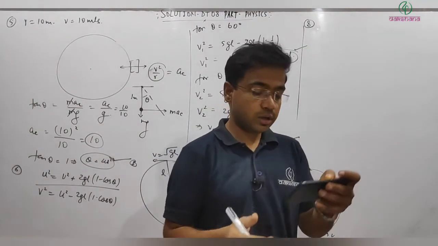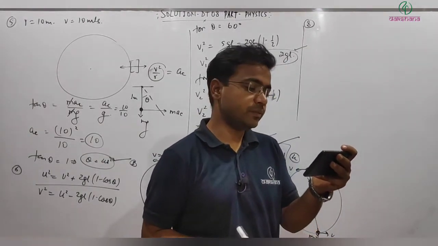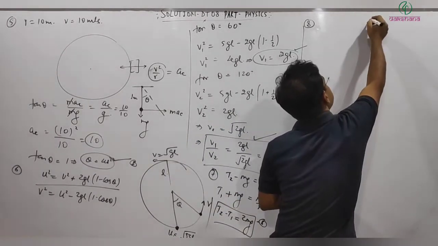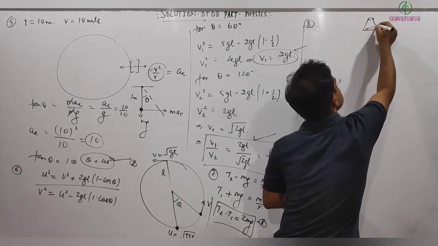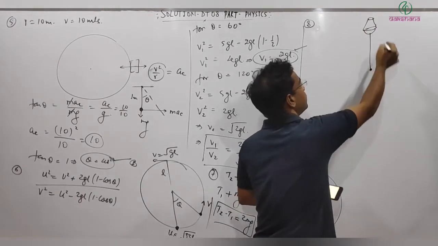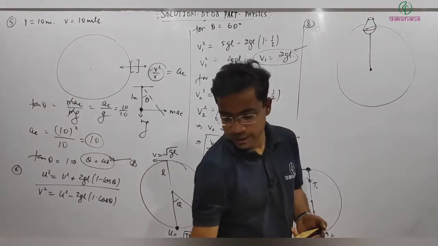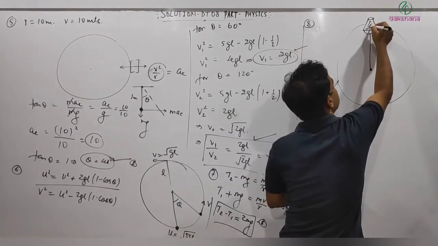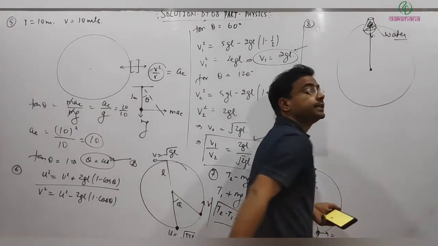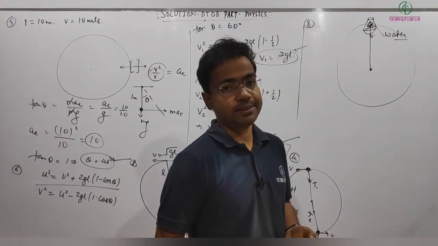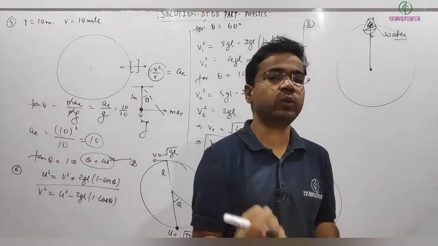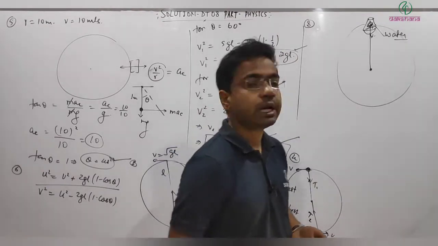A small bucket containing water is rotated in a vertical circle of radius r by means of a rope. So, a small bucket like this containing water is rotated by a string or rope in a vertical circle. Now what is happening here is that the water in the bucket is free to fall, but the force acting on it is mg because of its weight, and that must balance the centripetal force. Then there will be no net force on it, because it requires centripetal force also.